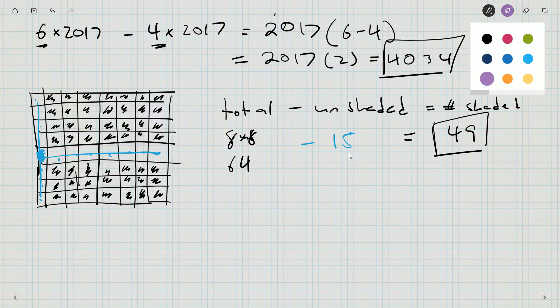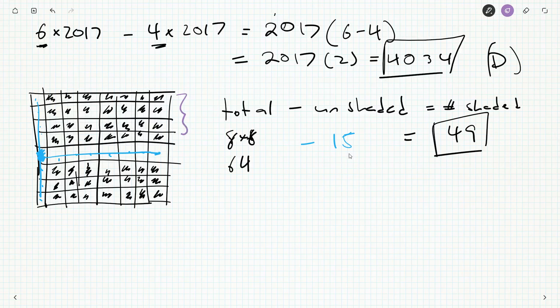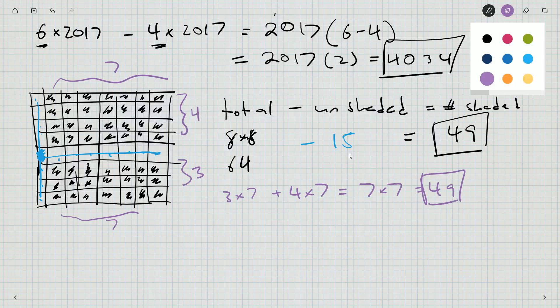Here's another way that I thought of while I was starting up the question. I noticed that the shaded ones form nice rectangular blocks. This one's a 4 by 7, and this one down here is a 7 by 3. So we could just add up these two blocks, 3 by 7 plus 4 by 7, which is really just 7 by 7, 49. And that's another way to do the question.